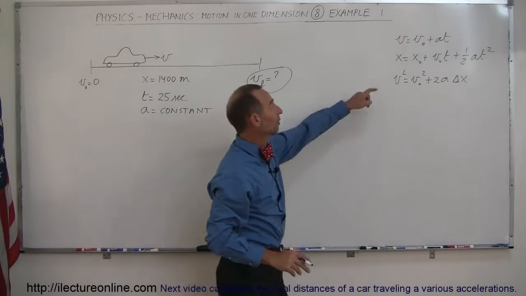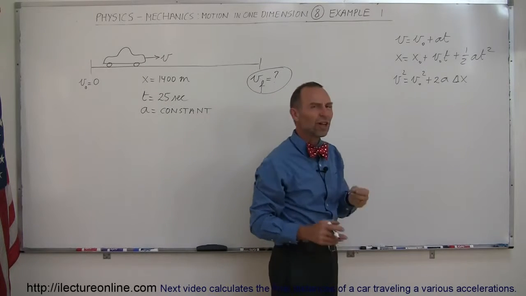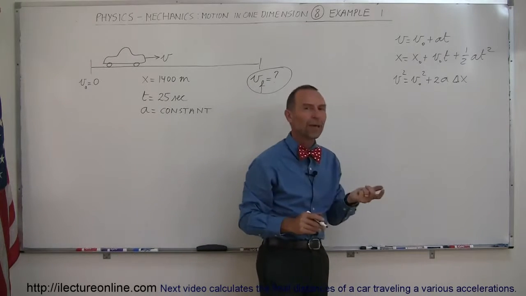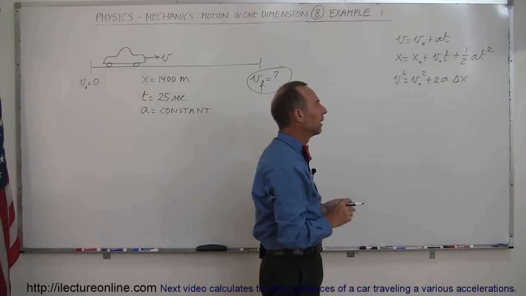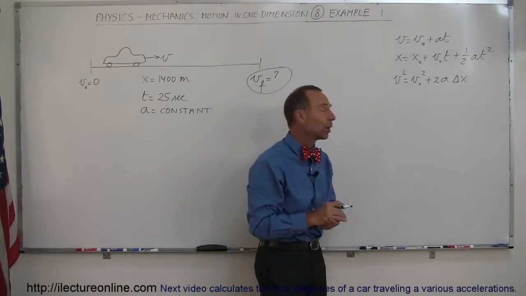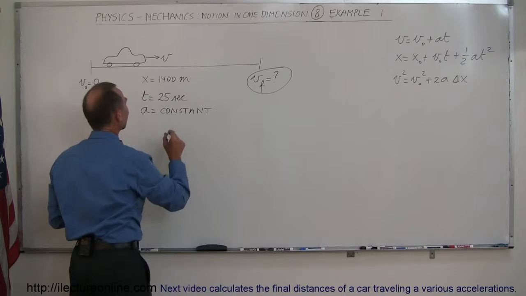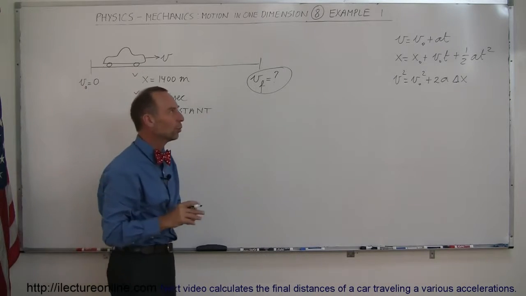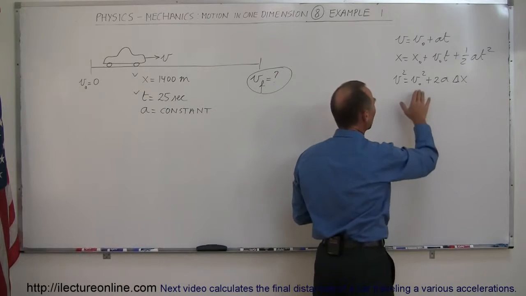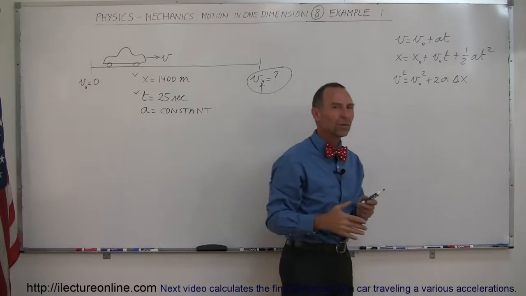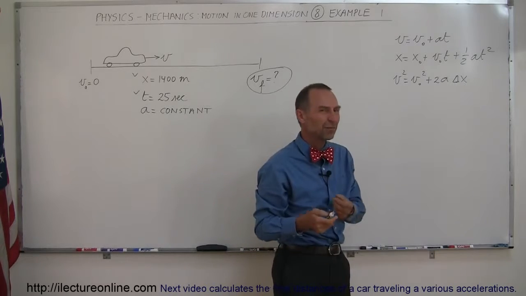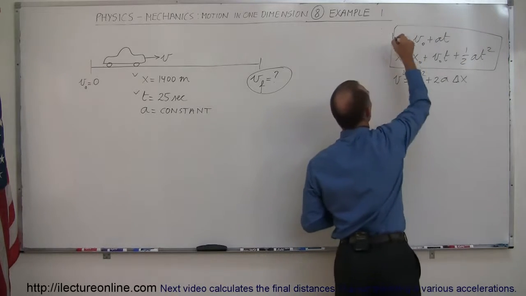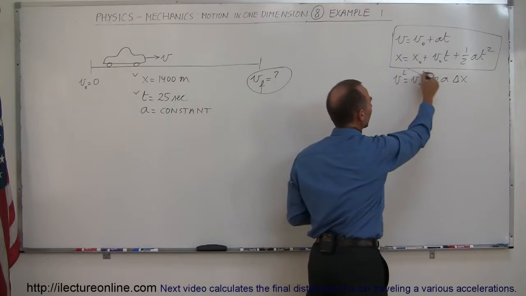Now remember that the V, the X, and the V squared, those are the velocity typically at the end of the event. So that would be the final velocity. We don't write sub F, but we really do mean sub F. Now, which of those three equations do you need? Well, let's see what we're given. We're given that the time is 25 seconds. We're given the total distance. So time and distance are known, which means I probably don't want to use the third equation because we don't use time there. And since time is given, we probably want to use it. So we probably want to use one of these two equations, maybe even both. All right, so we're not going to use the third equation.